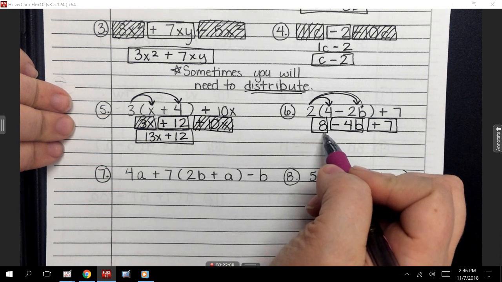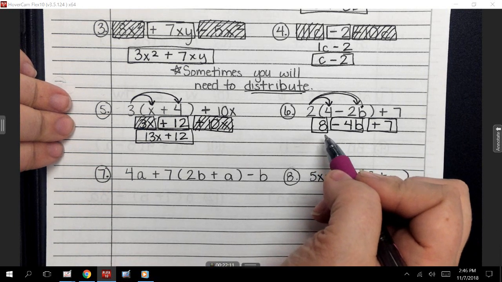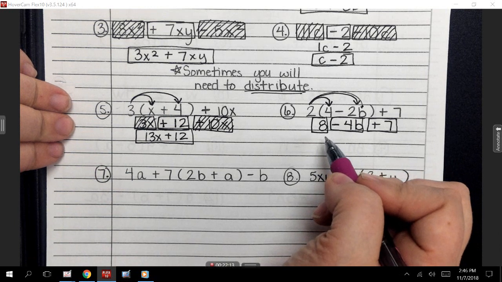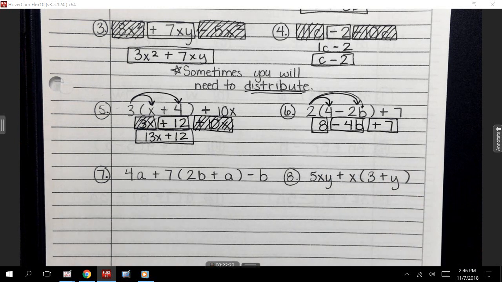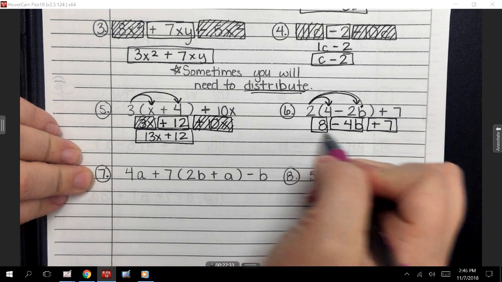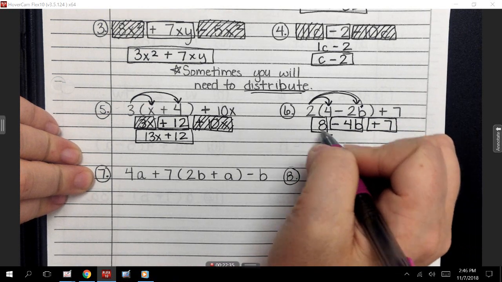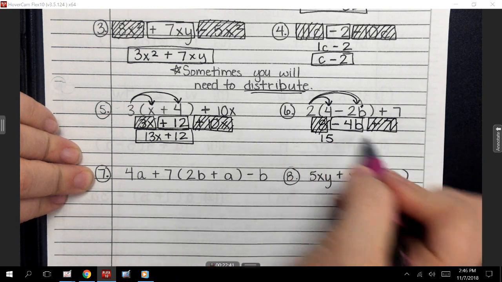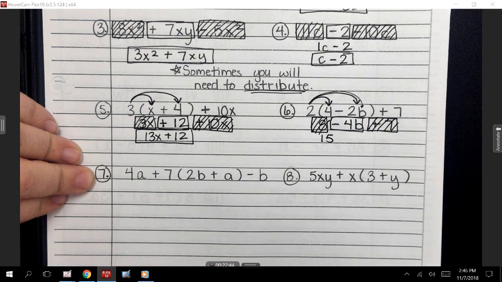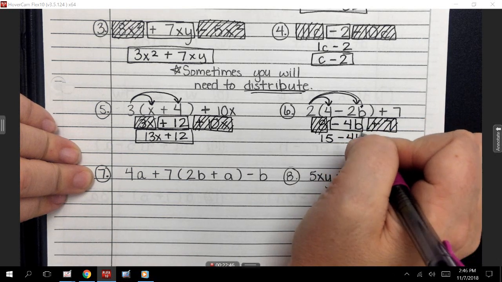All right. 8 doesn't have a letter. Is there anything that would match 8 by also not having a letter? Hayden. 8 and 7. So remember, we said they have to match because they need the same letter. Well, by both of them not having one, that kind of created the same one. All right. So since they both don't have a letter, I'm going to do 8 plus 7, which is 15. And then I can mark those out. And then minus 4b. Was there anything with a b? No. No, so I'm just going to put minus 4b.